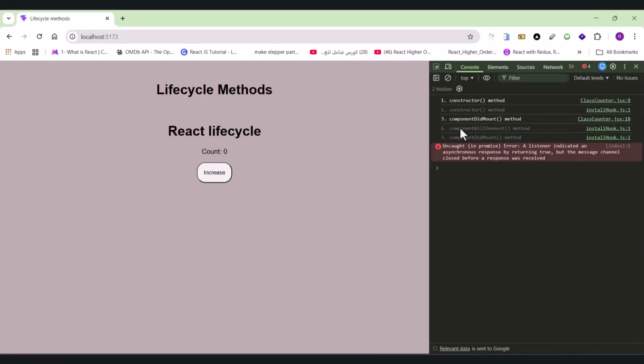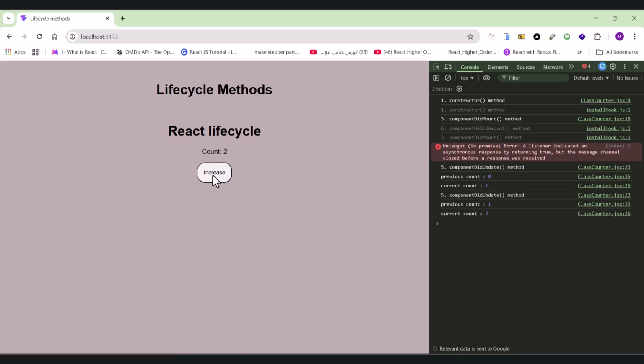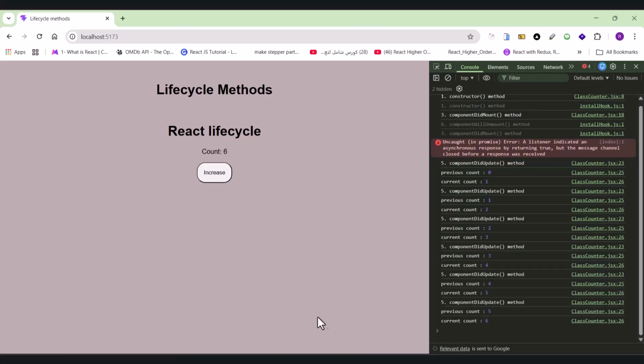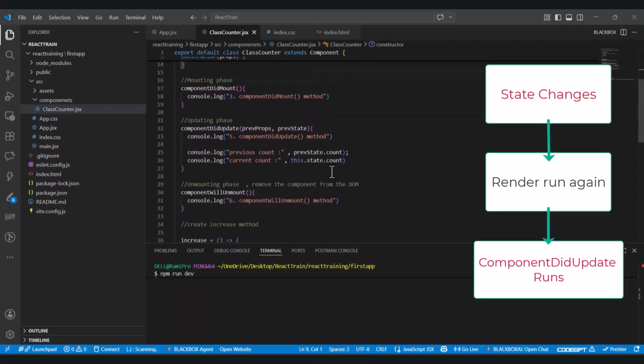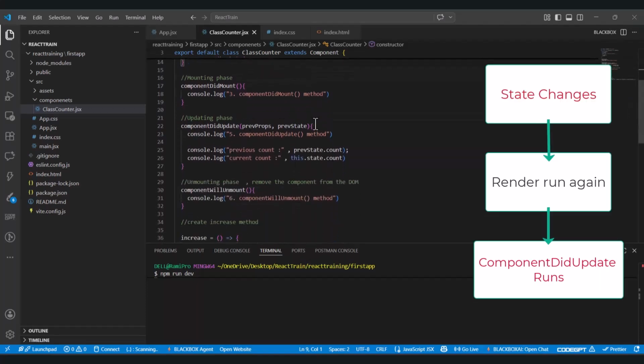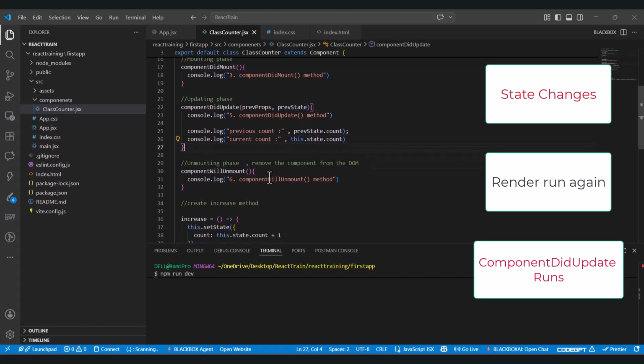Then, if we update our count by increasing, we see that componentDidUpdate is fired, and we have the previous count and the current count. It's so simple to understand. The state changes, then the render runs again, and componentDidUpdate runs. So we display the previous and the current count.